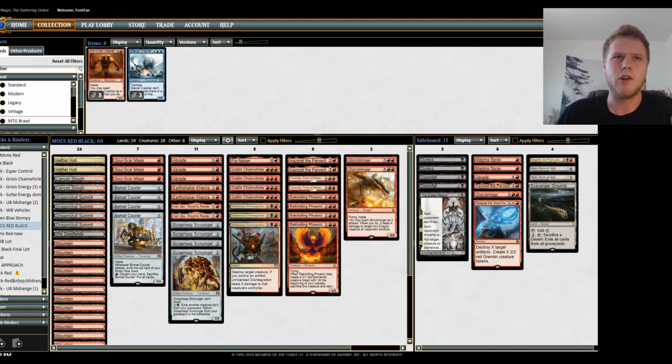Talking about where I've started with ideas, and show the transition that I've made over the last month and a half. And then show you my final list, and of course we'll get to some games. I'll write up a sideboard guide, all that stuff. So we'll start with the Mox list here.